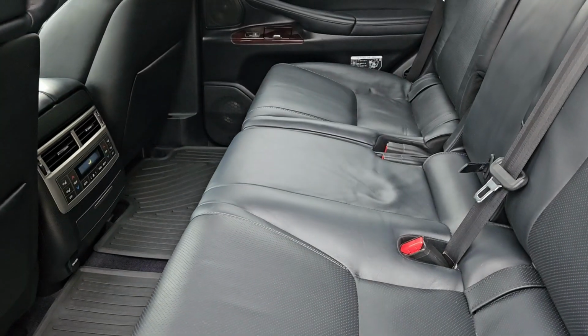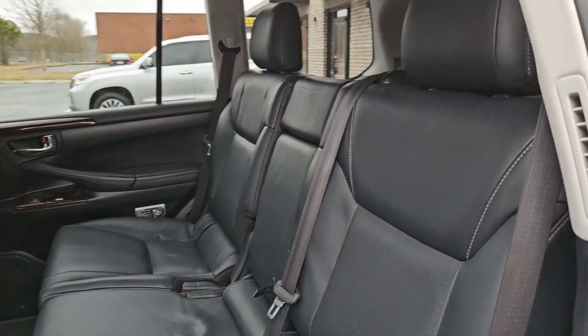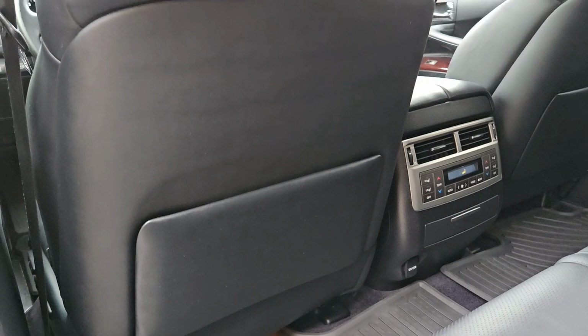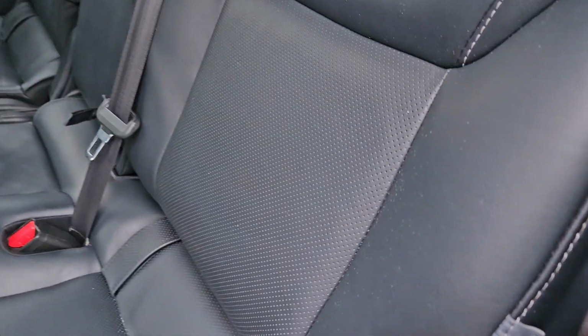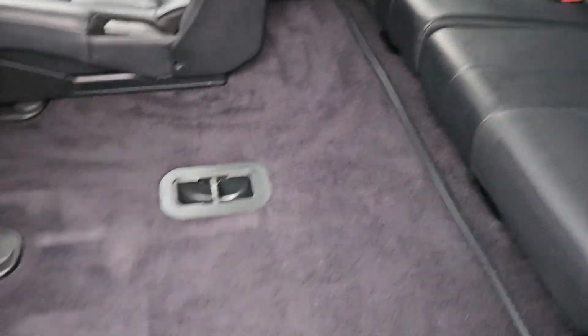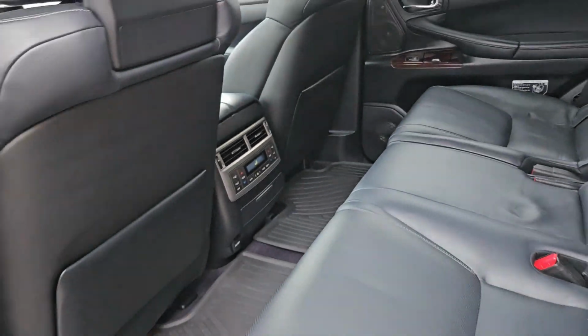So our seat does slide forward and it does slide back. Looks really nice there. Carpet looks great. Back of the driver's seat looks fantastic. There's our DVD for the driver's side. Better shot of the third row from this side. And carpet underneath the left rear seat. All looks good as it should. All right.